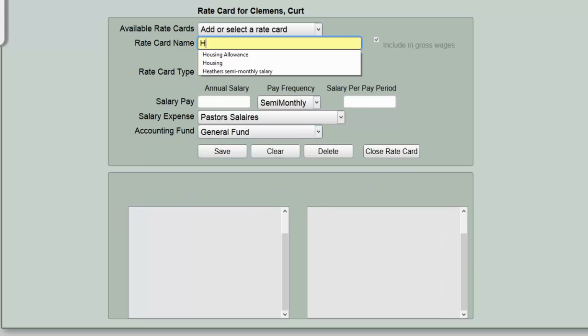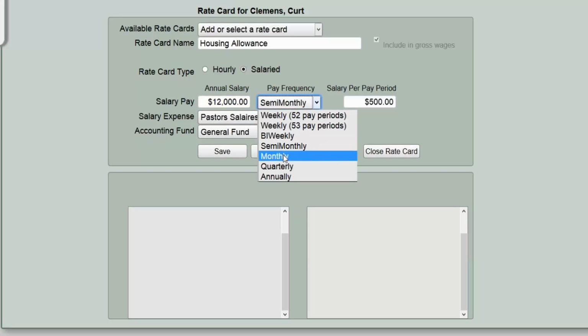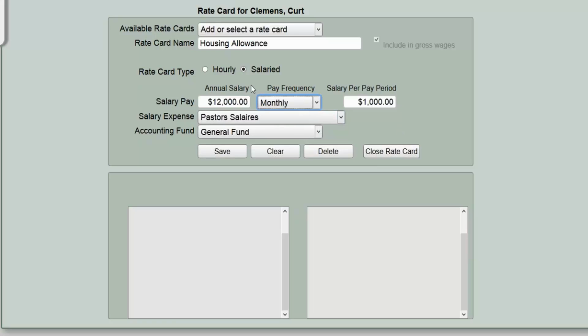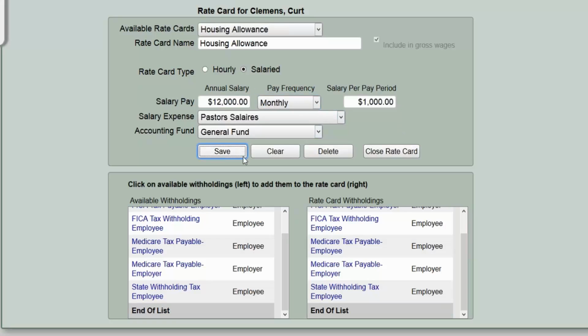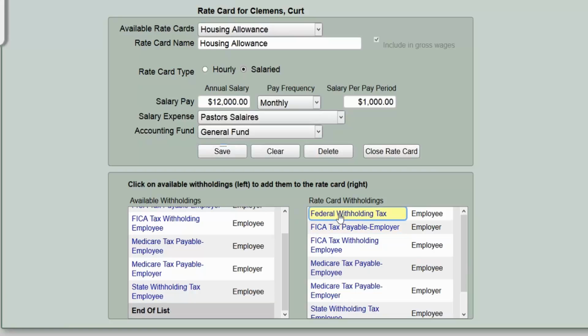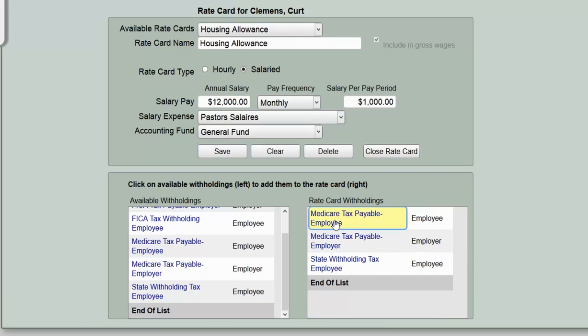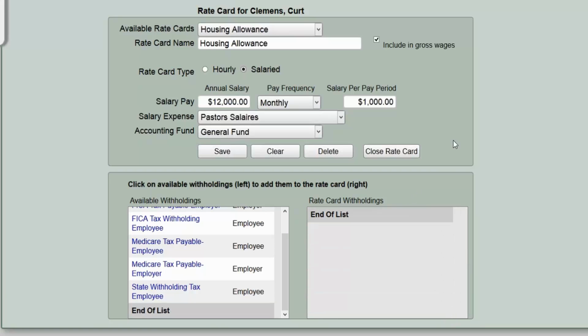called Housing Allowance. There's sometimes some confusion on it, but it's most of the time somewhat straightforward. Let's just say they get $1,000 a month, which is $12,000 a year, and they get it monthly. I'm going to click Save here, and notice it adds them all back in, but I'm going to clear these out because no taxes get applied to housing allowance.